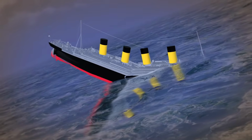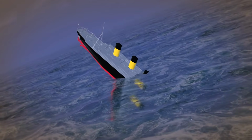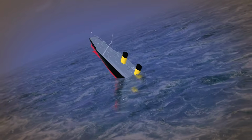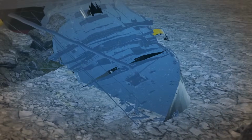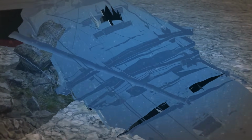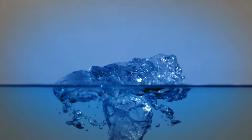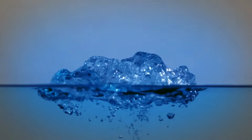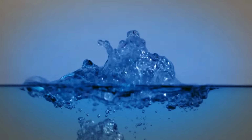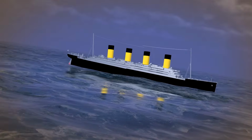The upper decks get mangled and bent together. The bow heads for the bottom, and the stern is the last to sink. This theory has since been disproven many times, though. Roger Long believed it because the broken edges of the upper decks in the Titanic's bow section were all mangled and crushed. However, we have learned that it happened because of the so-called hydraulic downburst, the force of the water crashing into the deck as the Titanic hit the ocean floor.